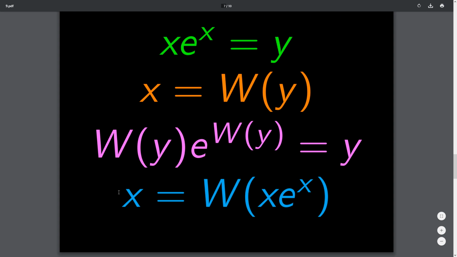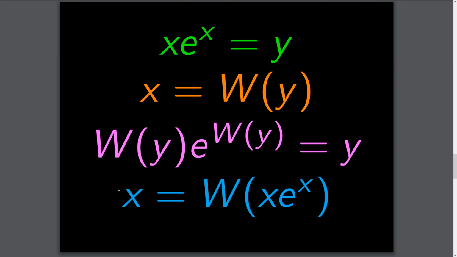Now look at the last one. How did we obtain it? The last one comes from the consideration that whenever I see y, I can simply write x times e to the x instead, because of the first equation. These two are equal because of the very fundamental problem we are dealing with. Therefore, instead of y, I have written x times e to the x, obtaining this last equation. And these last two equations point out how the Lambert multivalued function and this function x times e to the x reverse each other. The Lambert multivalued function reverses f, and f reverses the Lambert multivalued function.